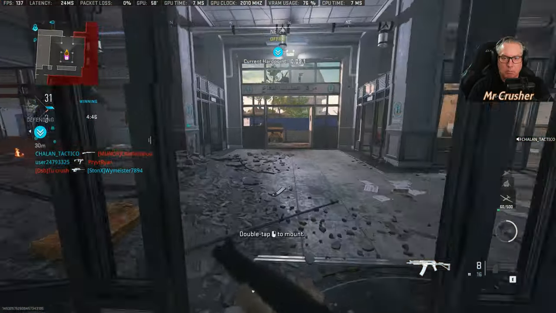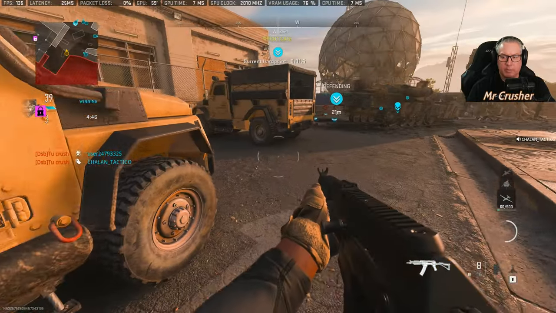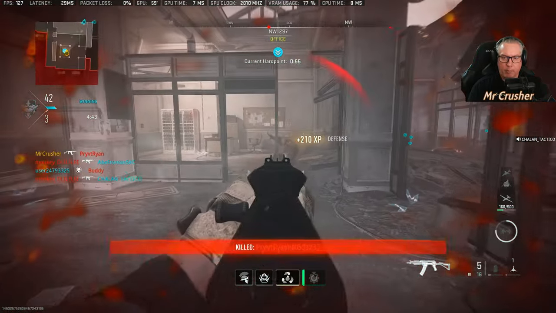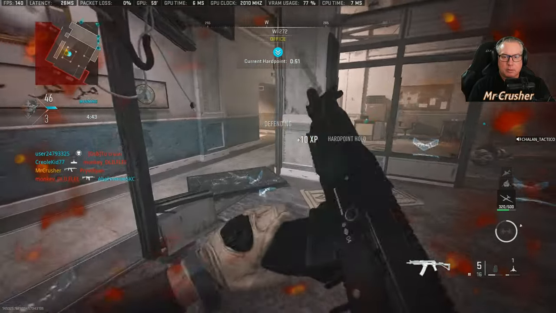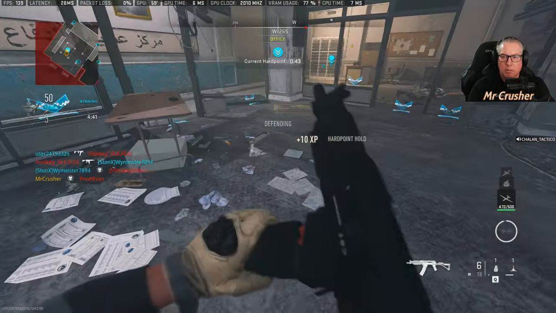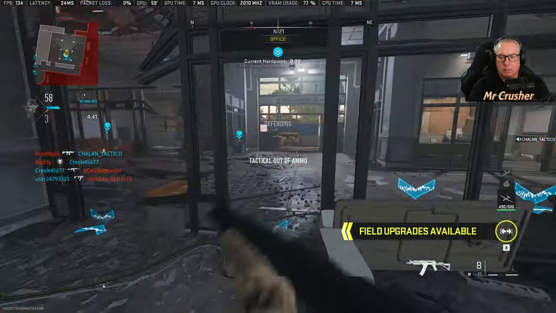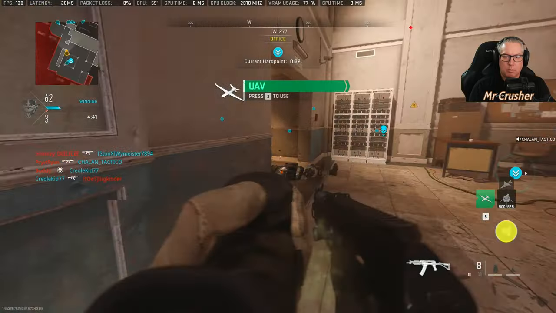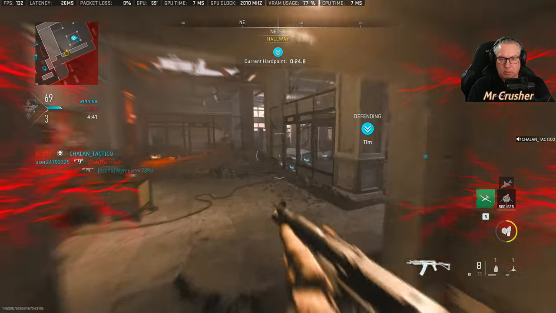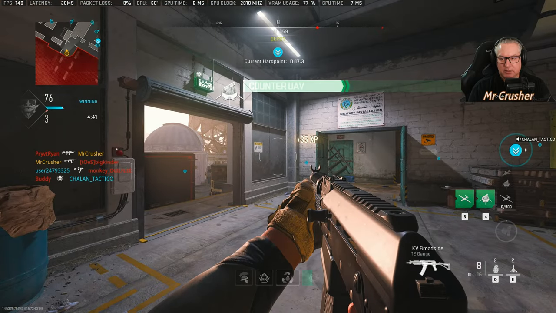Next hardpoint. Get ready. Tossing a decoy. Where's everybody? Enemy UAV overhead. Location updated. Hmm. That hurt. Is anybody over here? Everybody over here? Hmm. Battle rage extended, but I got killed.